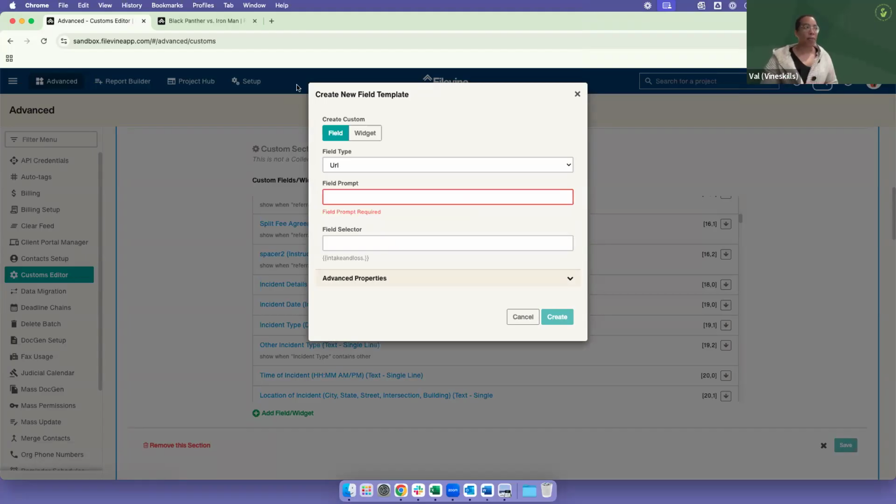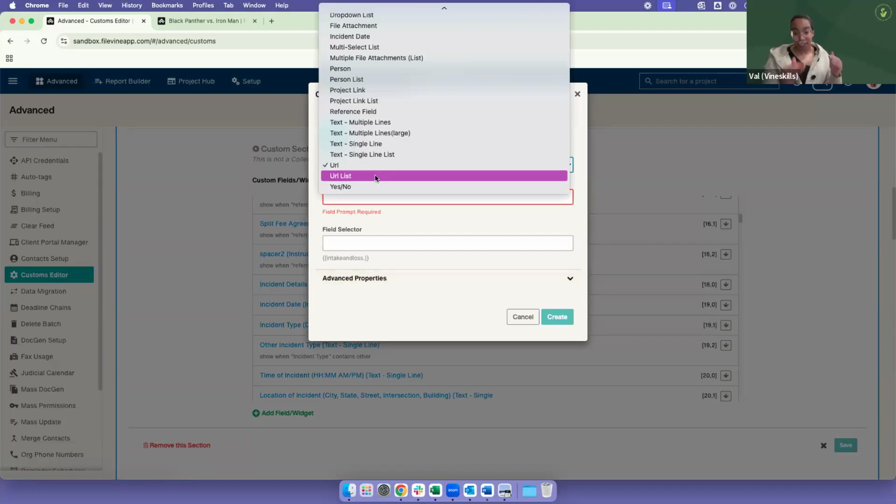Another instance that I've seen people use URL fields for, if you do a lot of diagrams of an incident, I've seen people put in a link to like a Google Earth image of an intersection for an MVA. Very cool. We love that. So it's going to have the same name, link to Google Earth, but of course the URL is going to be different every time. So very, very clear on what a URL field is. You give it a name, but somebody else on the front end is actually putting in what it is. URL list is going to give you many URLs.